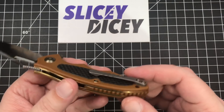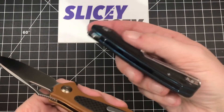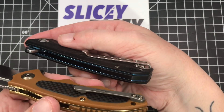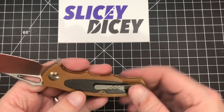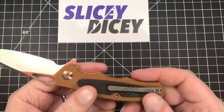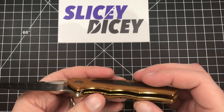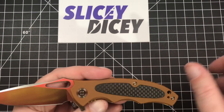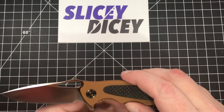I wonder what would have made it a little lighter — maybe if you didn't have that titanium clip and instead used one of those little loop-over clips. I don't get the titanium pocket clip on the $68 Civivis; I prefer the one on the cheaper ones. But I digress — we'll talk more about that later.